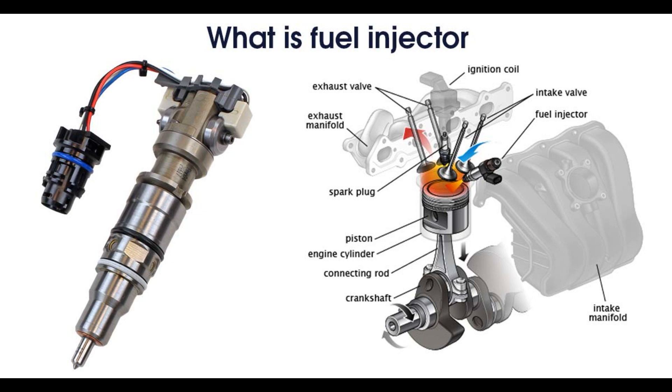The wastage of fuel in the form of carbon or unburned particles inside the combustion chamber directly reflects the mileage of the vehicle, which is not desirable, so to avoid this, adopting fuel injection technology becomes essential. In the case of carburetors, controlling the air-fuel mixture quality and timing is not precise, as the adjustments can only be done mechanically. But when it comes to fuel injectors, due to their electronically controlled unit or ECU, high precision of fuel metering can be achieved. Not only the mileage but also the performance of fuel-injected vehicles is better than that of carbureted vehicles.